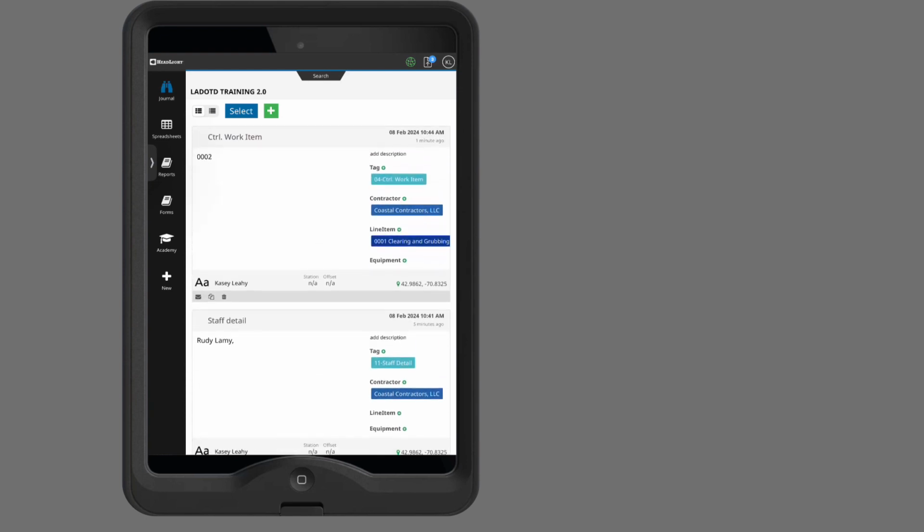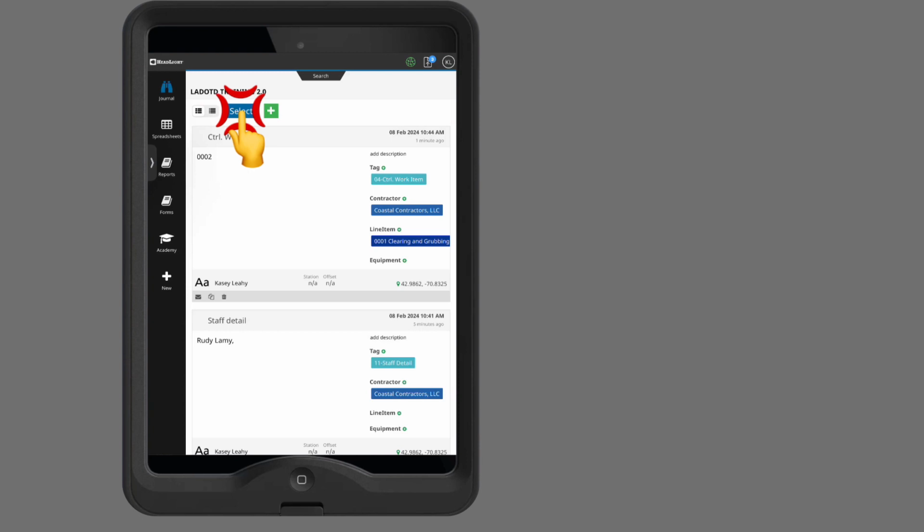So we call that bulk tagging. So instead of having to individually tag all of those, you can apply the same tag to multiple observations. So let's say you have 3 pictures of a certain construction activity and it's clearing and grubbing, and it's the same contractor. Instead of having to go through and tag each observation individually, you can bulk tag.